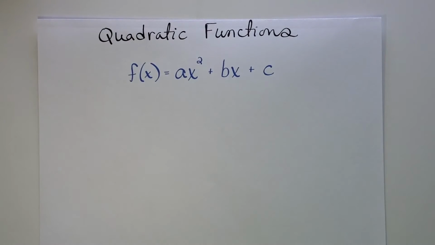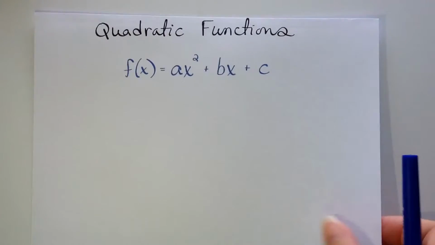In this section, we're going to be learning about quadratic functions. And by definition, a quadratic function is anything that can be written in the form of f of x equals ax squared plus bx plus c. The main thing that defines a quadratic function is the fact that it's to the second power.